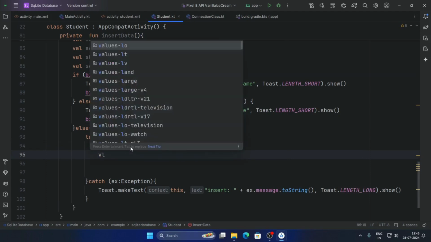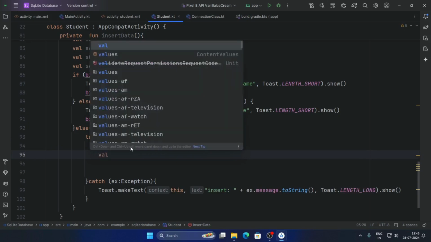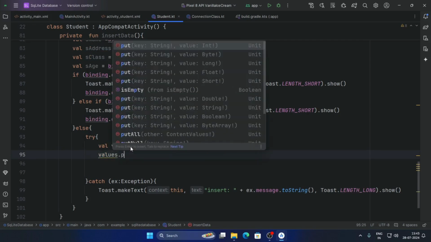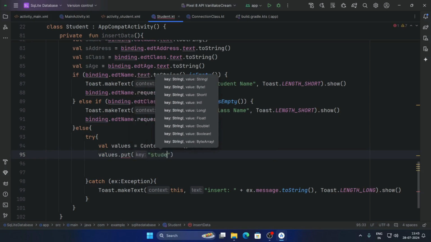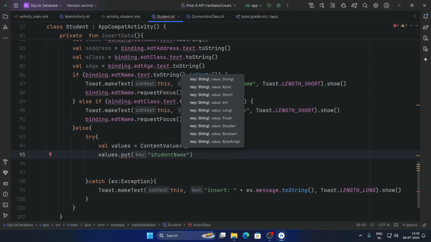So values dot put, and our data field key is student, our column in database is student name, and pass the value as name.